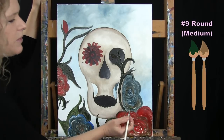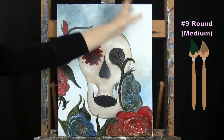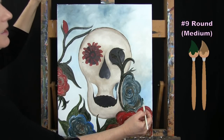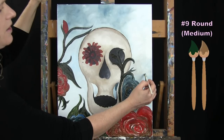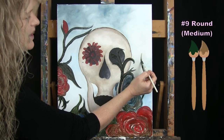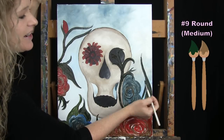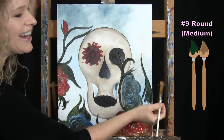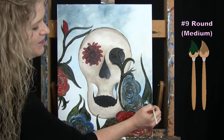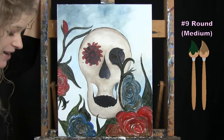I think, let's see, what else? Well, maybe I'm going to have one coming out in through here. And then I definitely want some going up that right-hand side. So I'm going to have, let's see, maybe somewhere in through here. And I just like to have the flow of these and have them a little bit pointier at the end. And this one is more viney than it is an actual flower leaf. So, tapping into my creative license and imagination, I'm making it whatever way I want it to look.